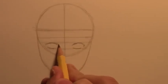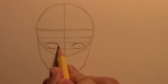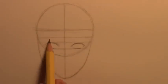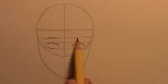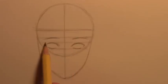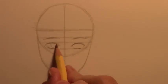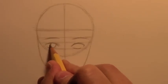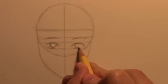Those of you who have studied the drawing of the human face, you have been told that the eyes are one eye's length away from one another. That's how you get the spacing of that properly. I'm going to go ahead and indicate some eyebrows here. Notice that when I put my guidelines down, the distance between the eyebrow line and the top of the eye line is a little shorter than those other gaps that I had left. I'm going to go ahead and put in the irises of the eyes. Again, all of this considerably smaller than what we expect to see in a manga drawing.